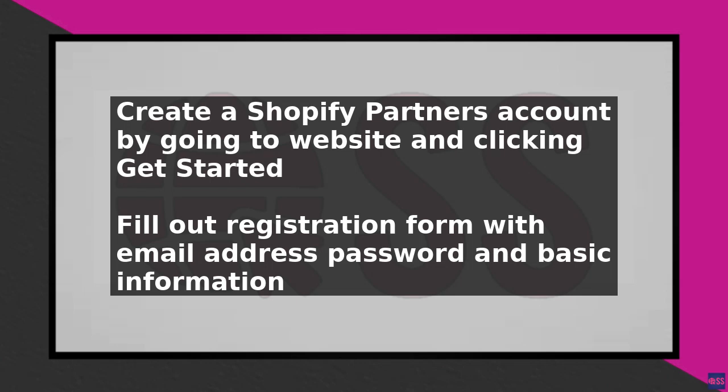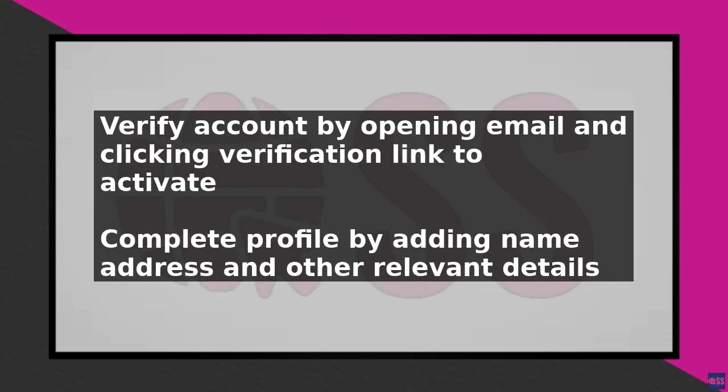The first step is to complete your profile by adding your name, address, and other relevant details. You will also need to add your business information, including your business name, address, and tax identification number. This information is required to comply with Shopify's terms and conditions and to enable you to receive payments from Shopify.